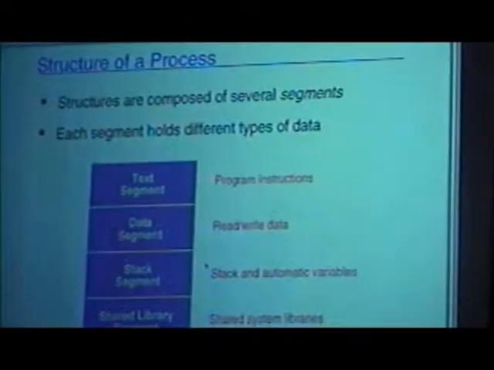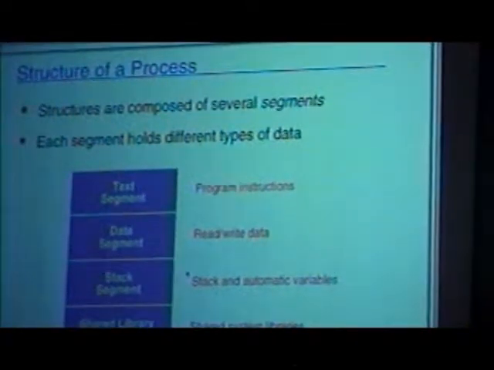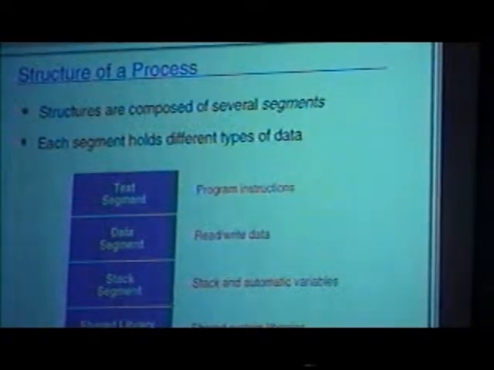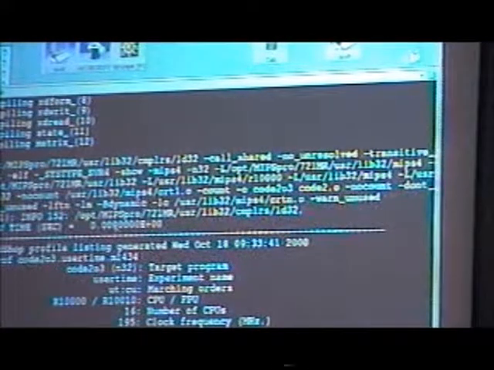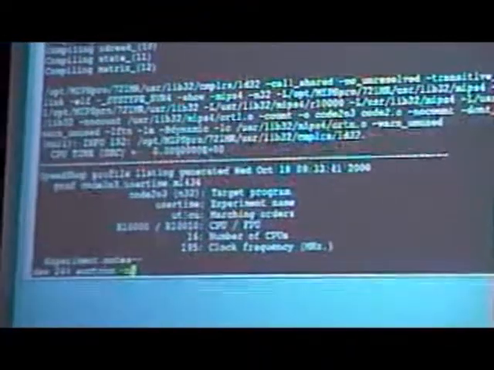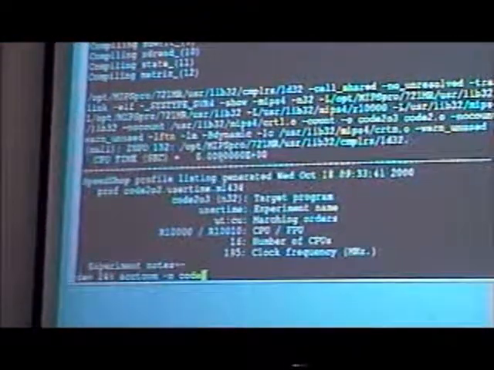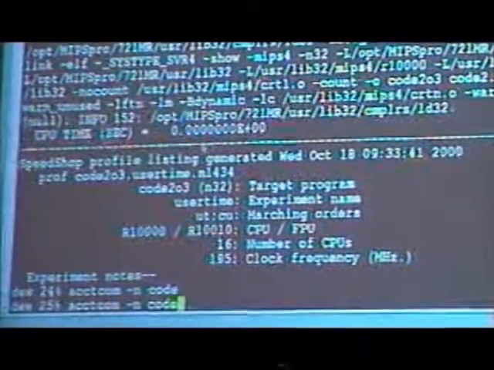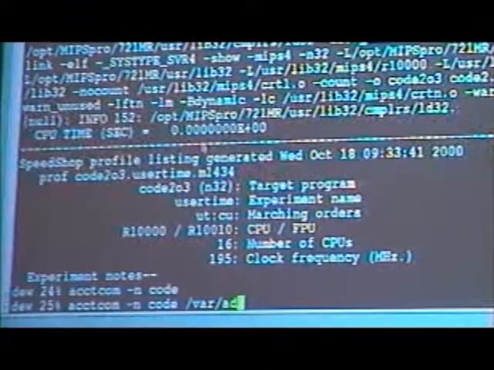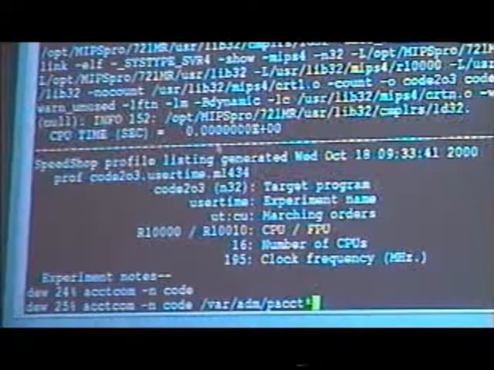Shouldn't the account command be -n for the codes that we're using? You're saying act CMS and I was saying act com -n, right. Code name. But I also see that the file switch has occurred, so I've got to put var adm ACCT asterisk run.